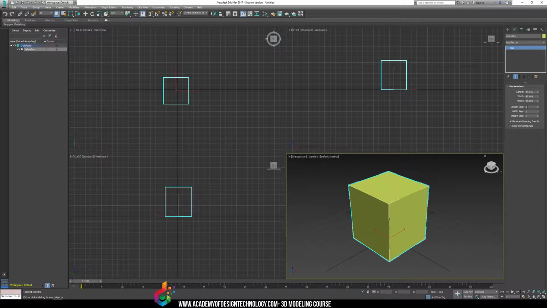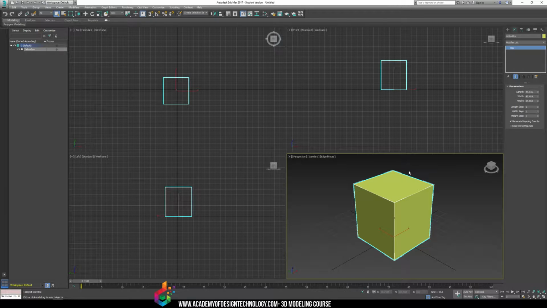I can also add more segments. Now, right now, our box is 1 by 1 by 1, which means that there's only one length, one width, and one height. If you go to your scene and push F4 on your keyboard, we have edge faces on. And if you push F3 on your keyboard, this is the wireframe of our box, which means that every side looks like one polygon. One polygon is made of two triangles to make a square. And so we have 1 polygon, 2, 3, 4, 5, and 6 polygons on our model.